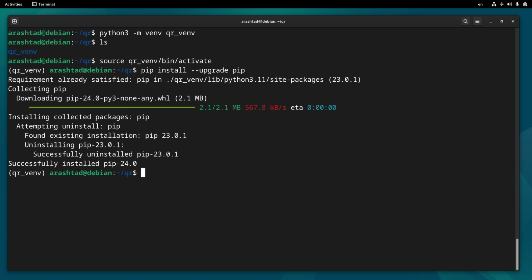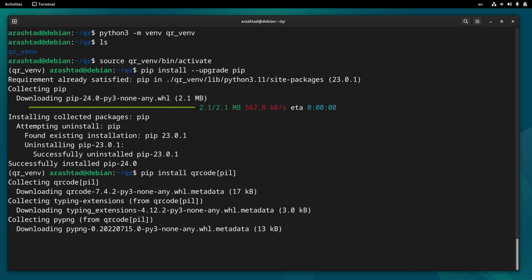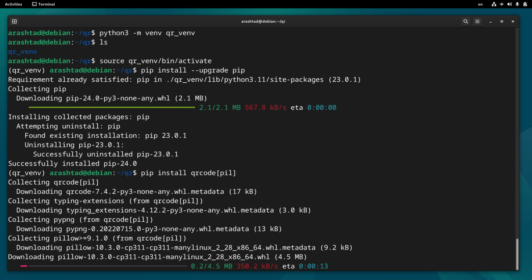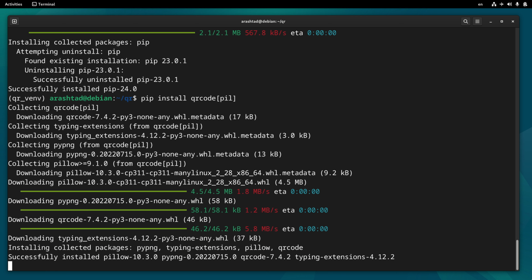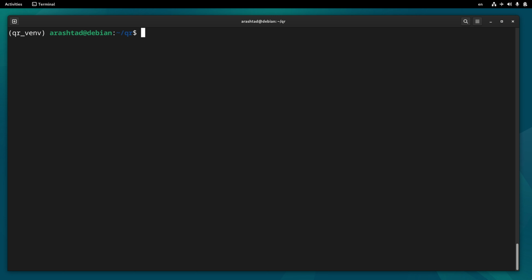The name is qrcode[pil]. And now that the package is installed, we are ready to create our Python script. So let's create a file, call it main.py.